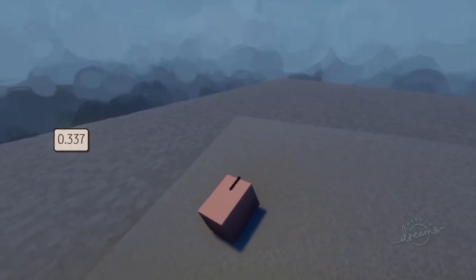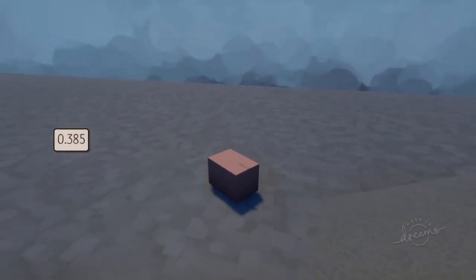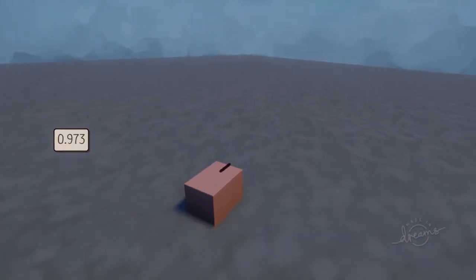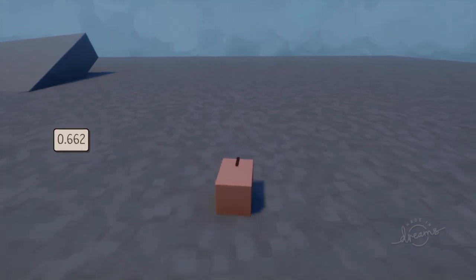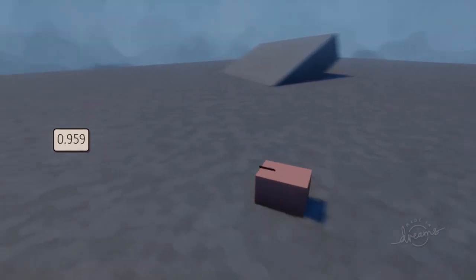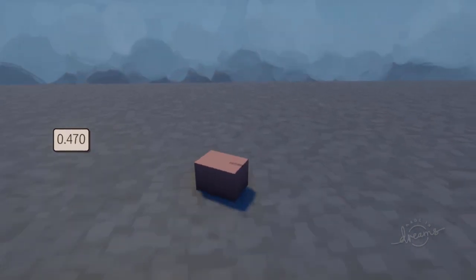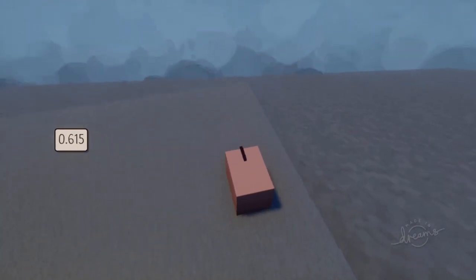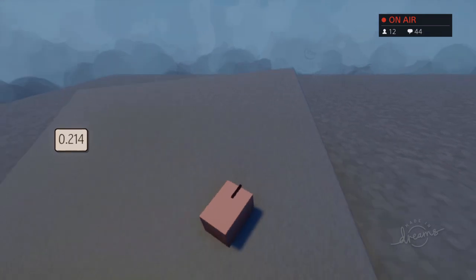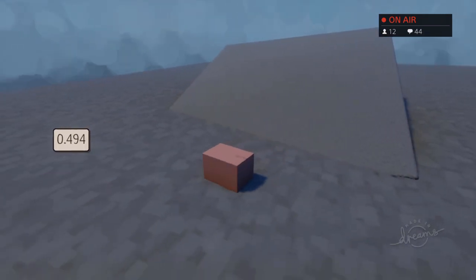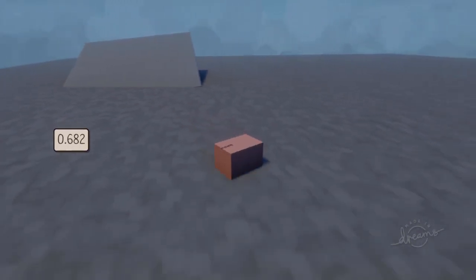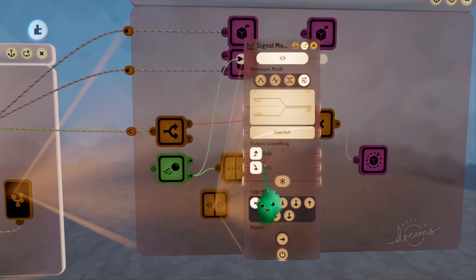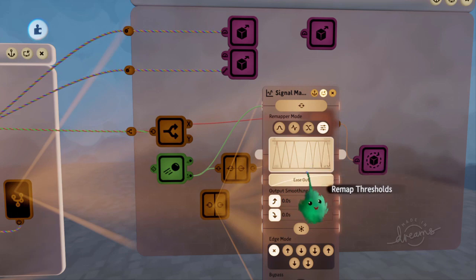So now if I go forwards and push right, it's rotating towards the right. But if I go over here and I'm drifting backwards and I push right, then I'm actually turning left, which is how cars work. Yeah, so we can also put that in there. Just reset that.